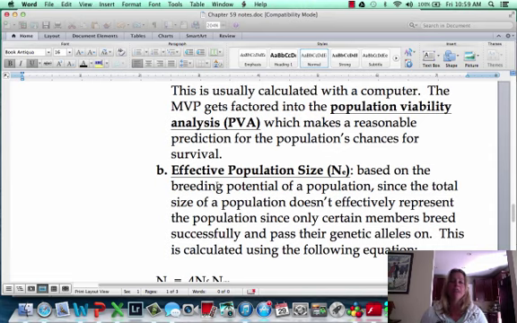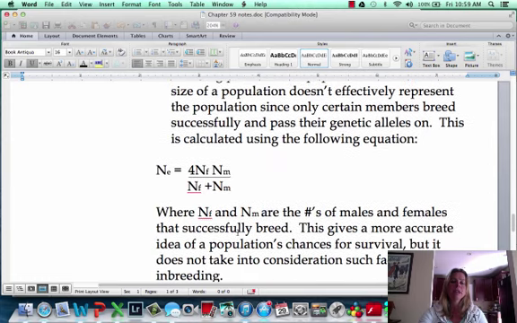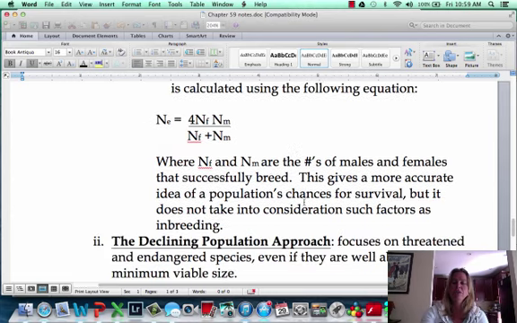So another thing that you'll have to factor into this program is going to be the effective population size. And so what that's doing is actually looking at the number of females and the number of males that are able to breed. So that would be judged by size usually. And so you put that in there and that will actually help to calculate their chances of survival. Because if they're all male, obviously they have a 0% chance of surviving, right? So that's kind of how you can do that.